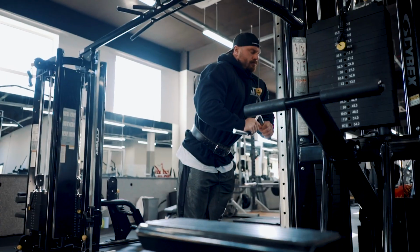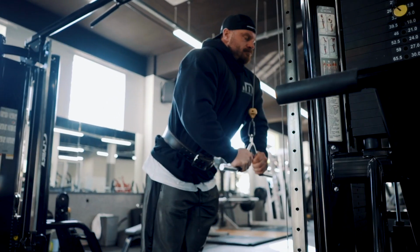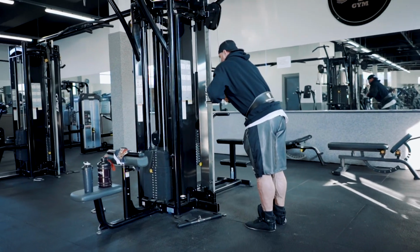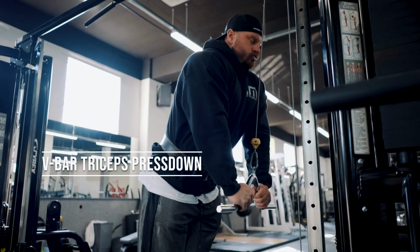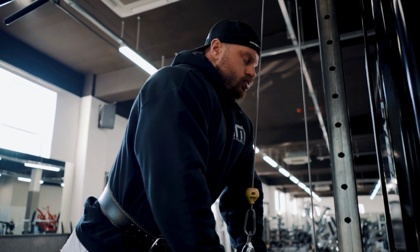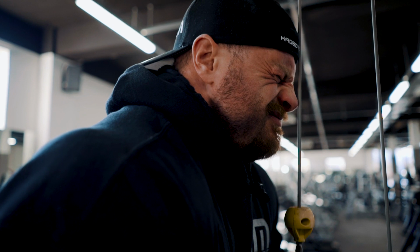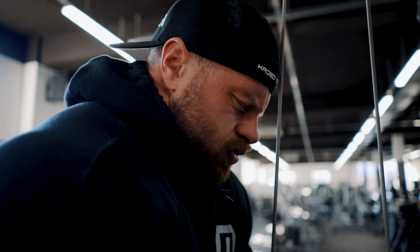Right guys, exercise one. I'd like to warm up my arms with a cable exercise. I don't want any heavy impact to start, so we're gonna do some tricep press down. We're gonna use the V-bar attachment and basically just focus on a nice fast press, slow eccentric. We're gonna do three sets: one warm up, one moderate set, and then one loading set, okay? So basically just progressively heavier each time.